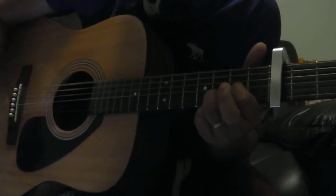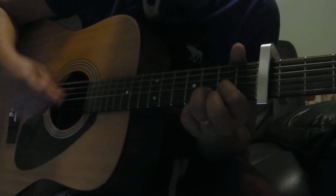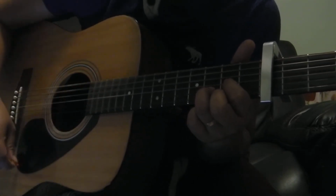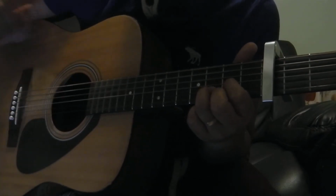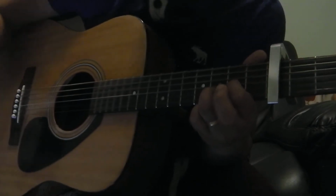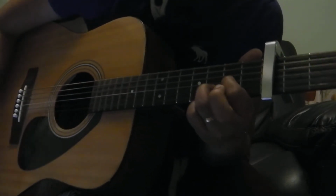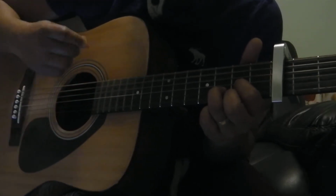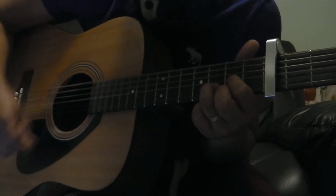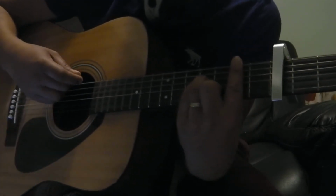Down, up, down. Okay? So, you know when I remove this finger right here? So, down, up, down. Okay, so on the second up, you gotta remove this, okay? You may not get used to it, you may not be able to remove it the same pattern, but just try to keep playing it with the strumming pattern that I told you. So, down, up, up, down, up, down, up, okay? Down, up, up, down, up, then B minor.